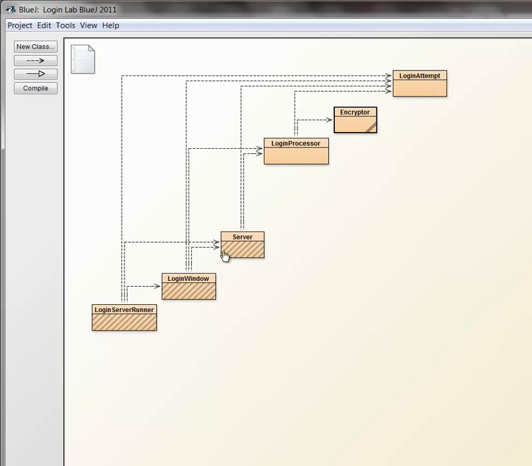So you'll see that the server class, and just think of this as a simulation of a web server or some other kind of server that manages lots of users trying to log in and log out. It is going to have in it a little component, and that component manages all of the login processing. So the server is able to delegate all login processing to this object or objects of this class.